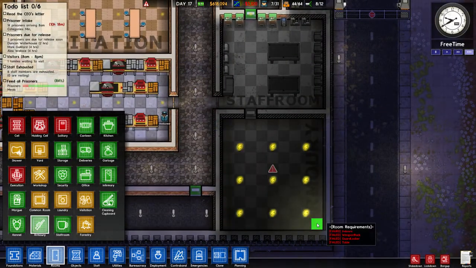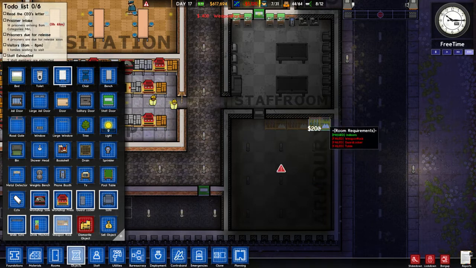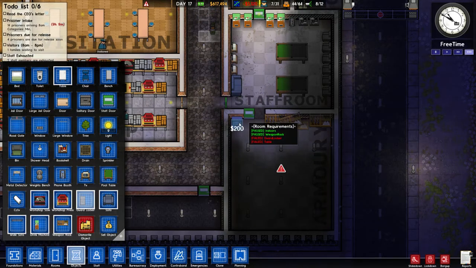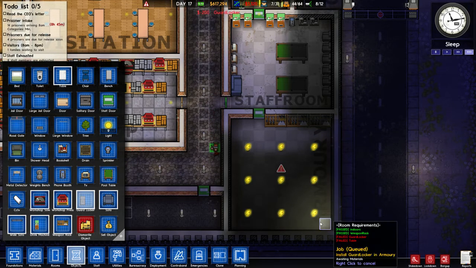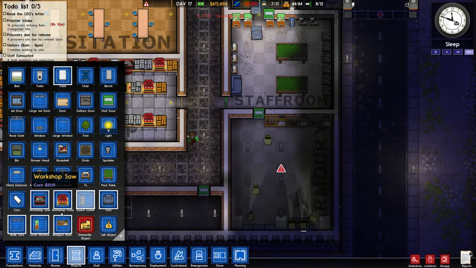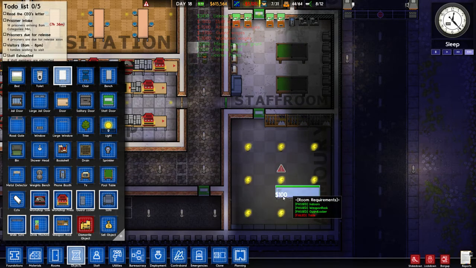This here will be our armory. And in our armory we need a weapons rack. Some weapon racks, we need weapons rack, guard locker. And remember, we need one guard locker per thing, and then we need a table. Put some lockers down here. And then it's a normal table or guard table, it says. Is there a guard table? It's a normal table. Look.